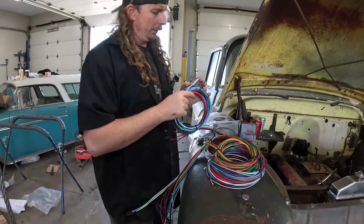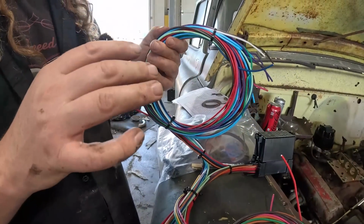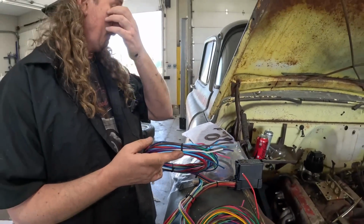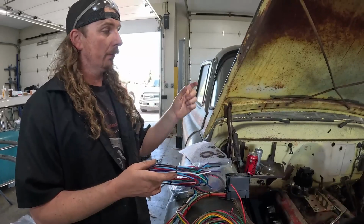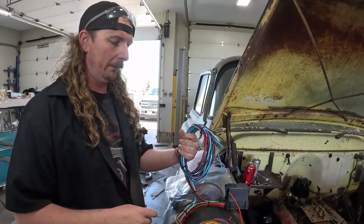Brake switch, oil sending unit. Oh yeah. So this is gonna be your accessory-type things. All these kits come pre-wired for electronic gauges. So if you have a Dakota Digital or even just electronic gauges under the dash, a lot of that's gonna be in here. I'm sure it's gonna be horn, stuff like that.